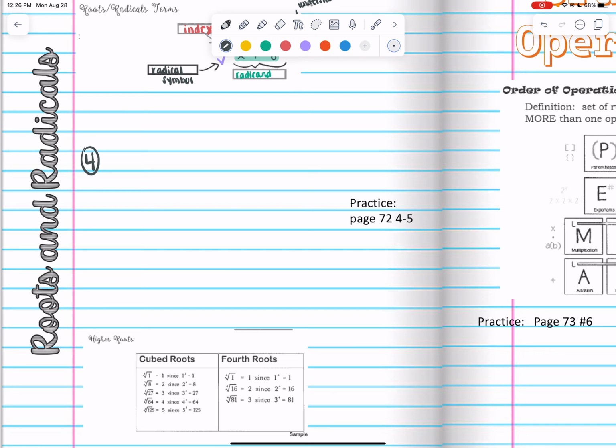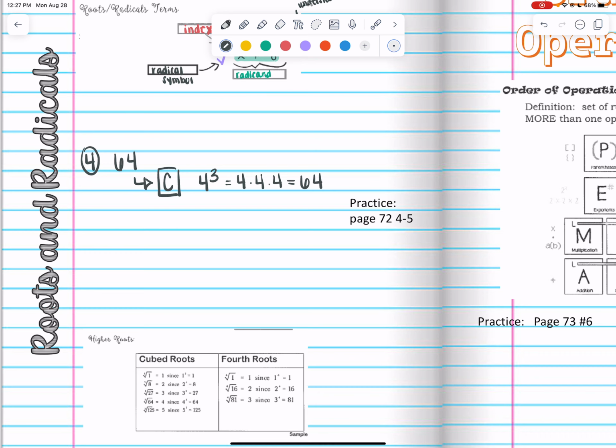Number 4 says, which of the following is equivalent to 64? And they've got A, 2 to the third, B, 2 to the fourth, C, 4 to the third, D, 4 to the fourth, and E, 4 to the fifth. And so what you're doing, just typing those into your calculator or writing out the definition. The correct answer there, the equivalent to 64, is going to be C, which said 4 to the third. And 4 times 4 times 4 does equal 64.